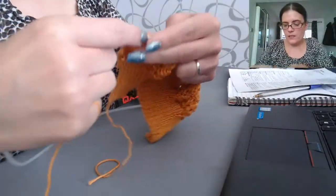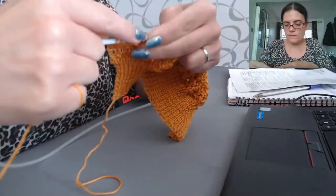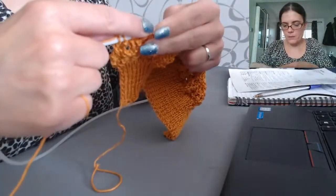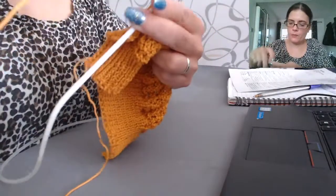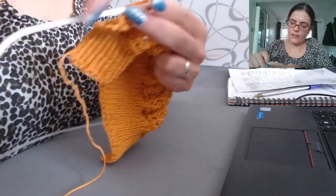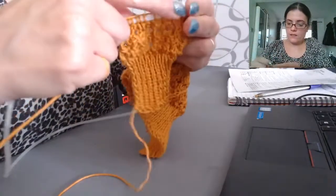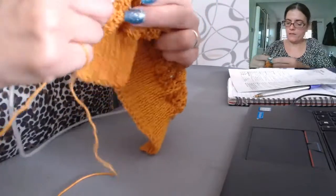I don't particularly like this needle either. I need to find my bamboo one. I did have a quick look upstairs. I've probably put it in a bag with an old project, because I will have a number of projects on the go. Because I remember using it. I'm not liking this one either.